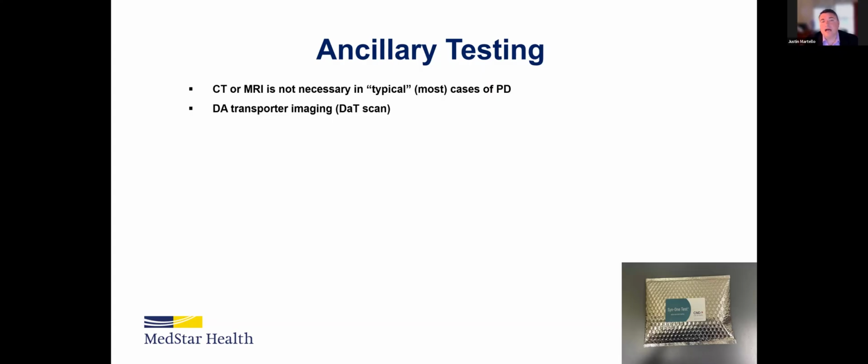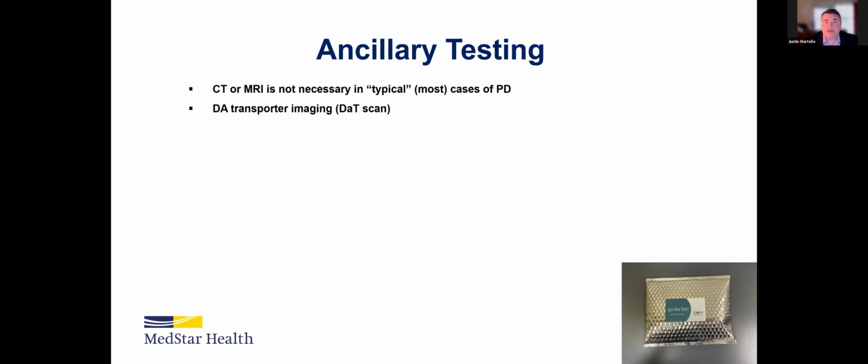We can also follow you over time and see how you change over time, and that can help us to say, huh, you're progressing a little bit faster. You didn't really connect or do well with the medications. Maybe we're dealing with one of the cousins or one of the Parkinsonian plus syndromes. But we do have two tests now, right? A lot of people do like that we had that option just to be more clear about the diagnosis.